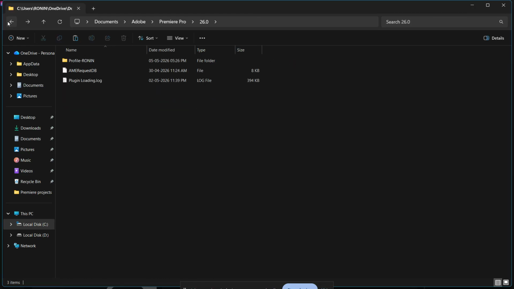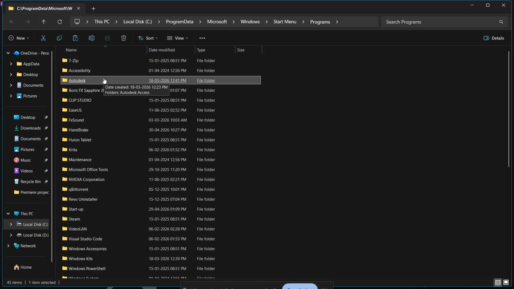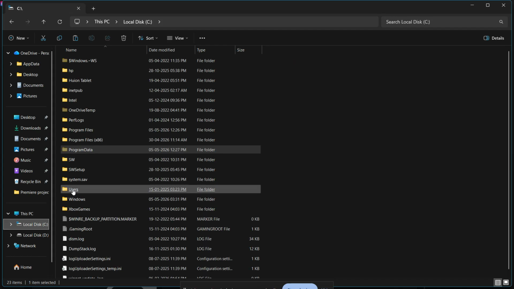Once you've completed those steps, restart your computer and try installing or updating Premiere Pro again through Creative Cloud. In many cases, that alone is enough to fix error code 182 and get everything working normally again. If the issue still shows up, go back and double-check that the old Premiere Pro folder was renamed correctly, the Cleaner tool completed successfully, and Creative Cloud was run as administrator.